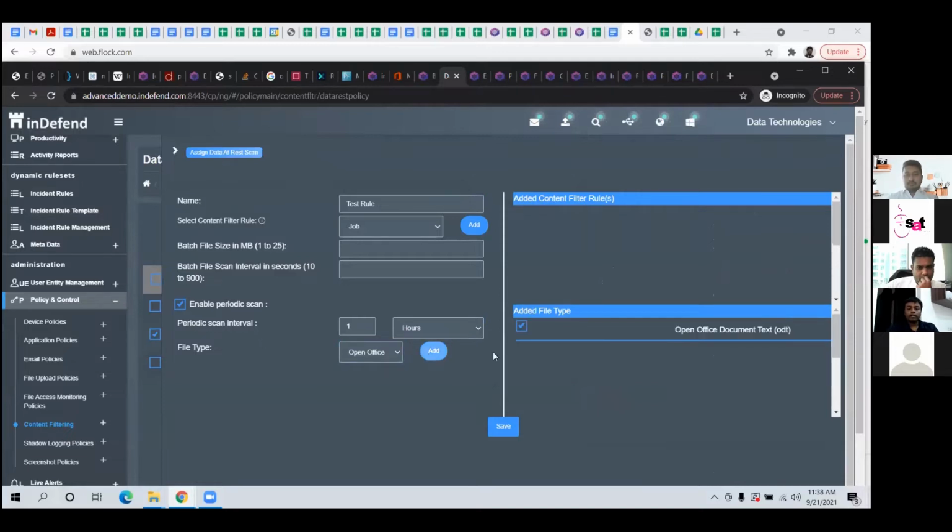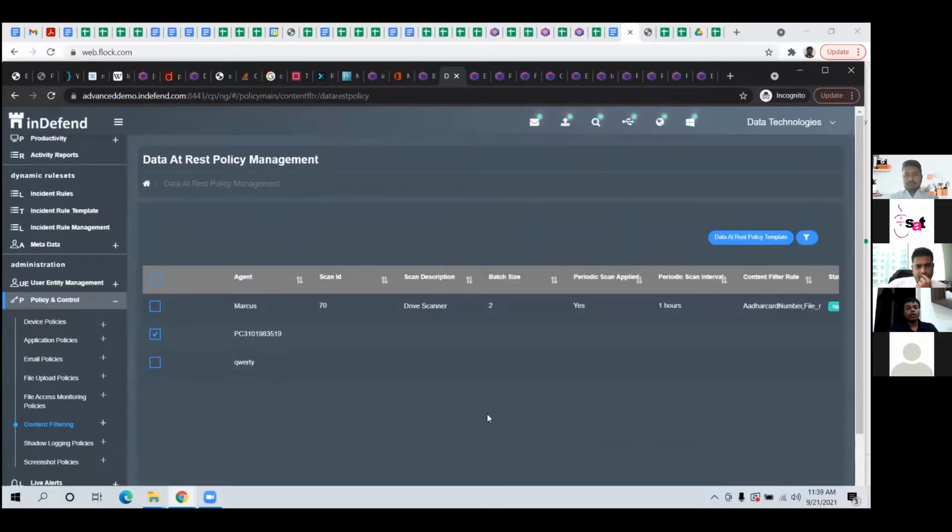And I've defined what all content types I want to scan. So I could add the file types, and I could also add the content types, and place this rule and assign it to all my organization endpoints, and get periodic visibility of what kind of sensitive data is getting generated on an ongoing basis, and what are the critical data points which are already present on these systems, so that the organization gets visibility of the sensitive data posture, which systems are most risky from the presence of data and from the presence of policies, and accordingly proceed to apply meaningful security controls or security restrictions to minimize the risk.